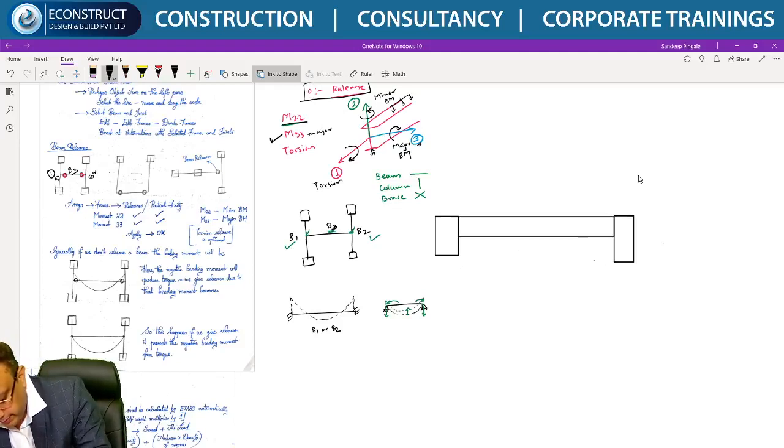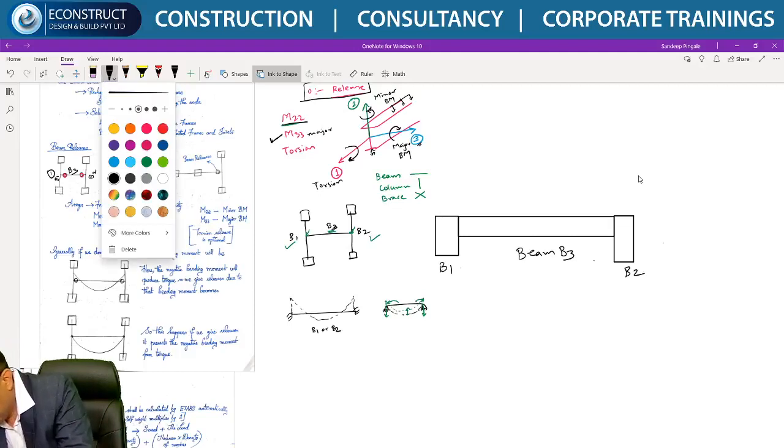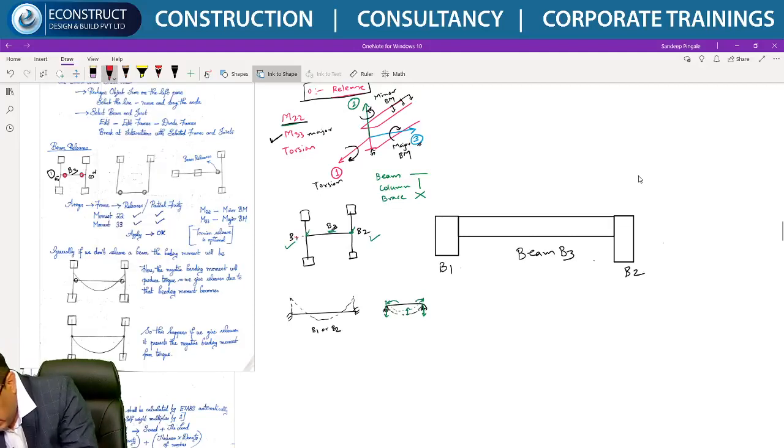This is beam B3. Now this is the cross section of beam B1, and this is the cross section of B2. So you are taking the section like this.